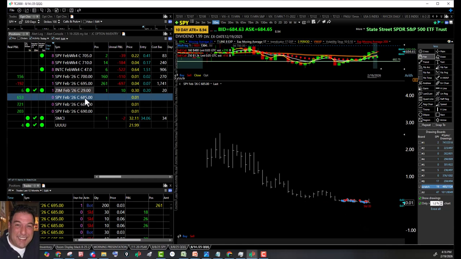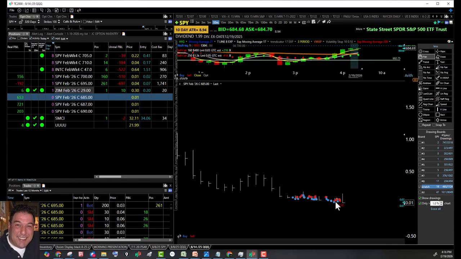Actually, these were done at the end of the day in hopes of price ramping up to 685 with a thriller trade at the end of the day. Not quite. I should have got the 684 strike, but I didn't want to spend a lot of money at the end of the day, so I did manage to ink out $600 on that.